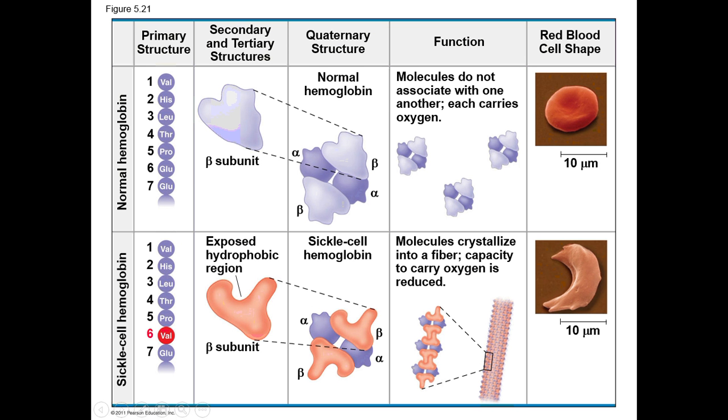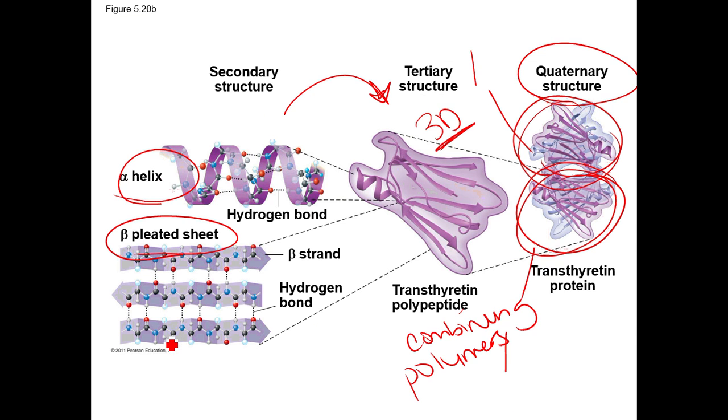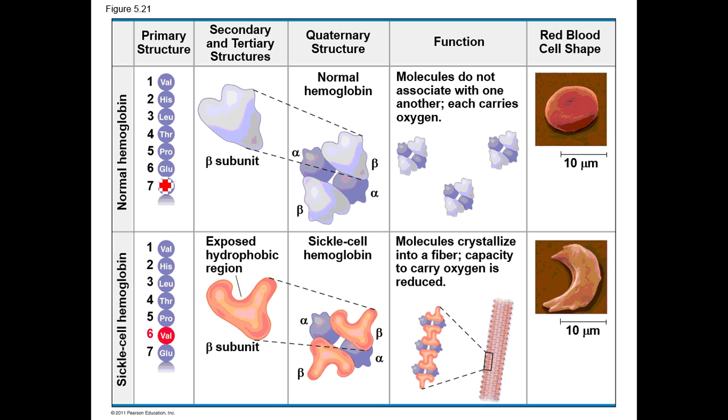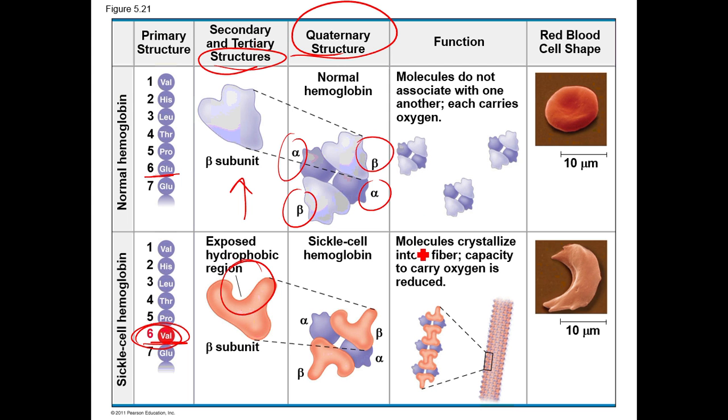So here's that sickle cell anemia we were talking about. Notice that the 6th position of the amino acid, in a normal person, is glutamic acid. In a sickle cell person, it is valine. What that does is actually distort the structure. Notice this is normal and this is not normal. And because of that, when it combines with other proteins, so here's multiple proteins here, 2 of these are distorted. And what that does is cause the sickling shape in the red blood cells.